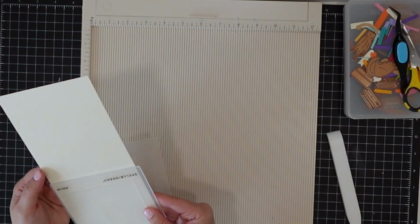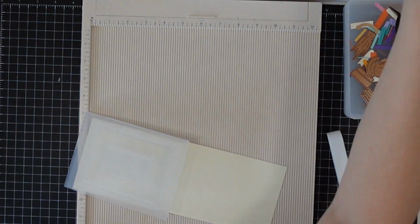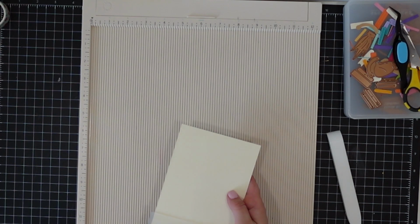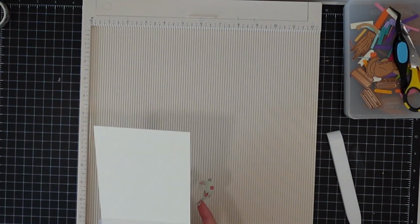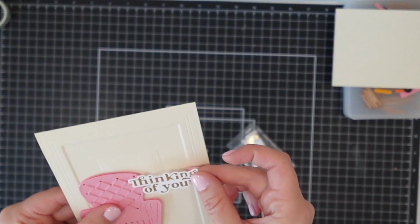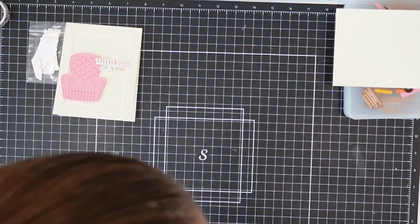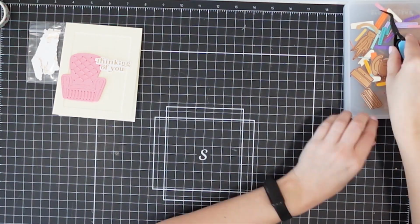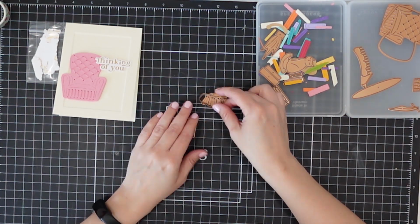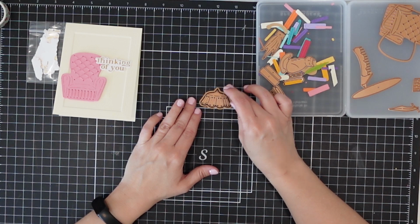and then this is the embossing folder that was in the Yana's Daisies collection. Basically, I just wanted something kind of simple, and I wanted to build a little room scene. So I just wanted something subtle that would not necessarily mimic walls and floor, but something simple, and this just fit the bill for me.